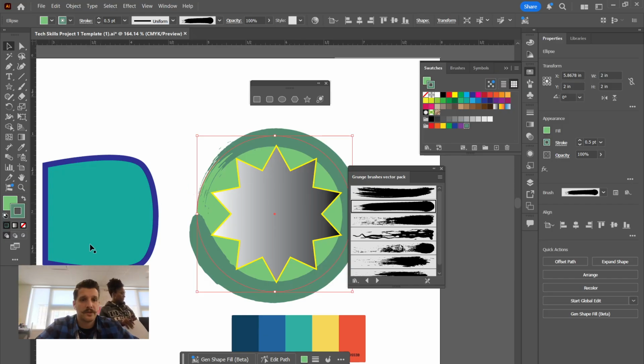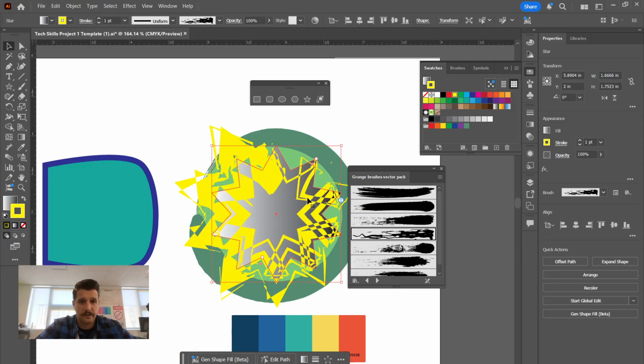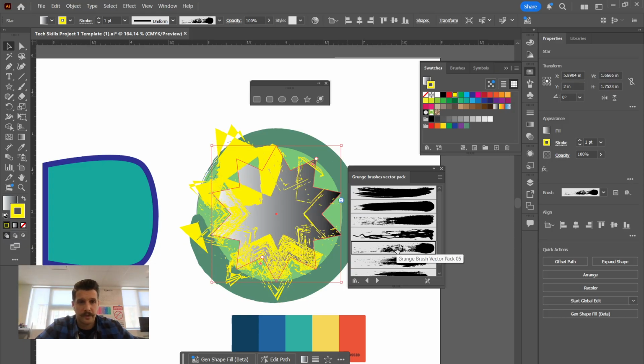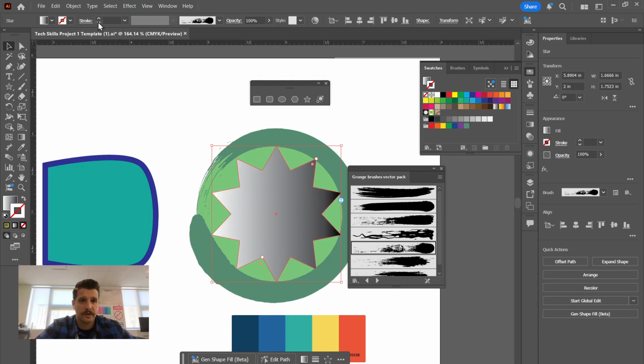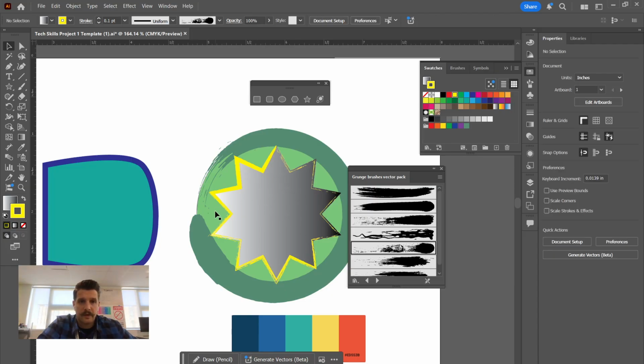Then you can play around with the brushes and change these around. So I'm going to add this one, maybe we'll give it this, right? And that looks really crazy, so maybe not that one. Maybe this one here. That one's also really crazy because there's a lot of points here, so I make that a little smaller. 0.25, if you want to go smaller than that, you have to enter in the specifics. So I'm going to put in 0.1 and hit Tab. And then you can see that I've got a nice little stroke on that.